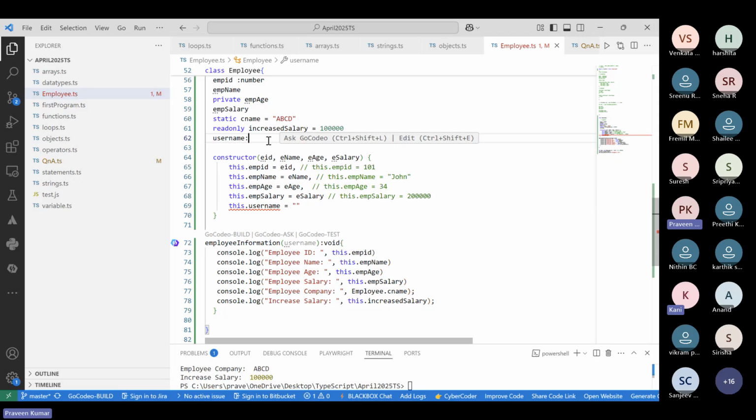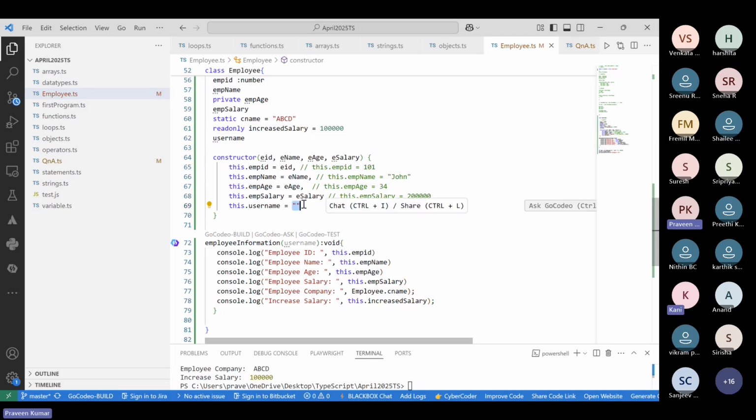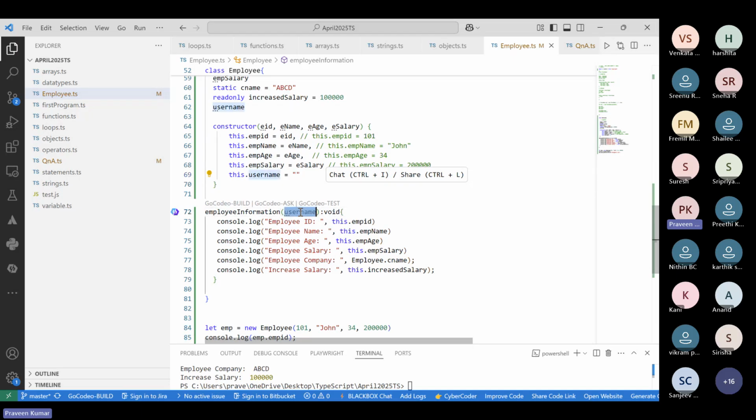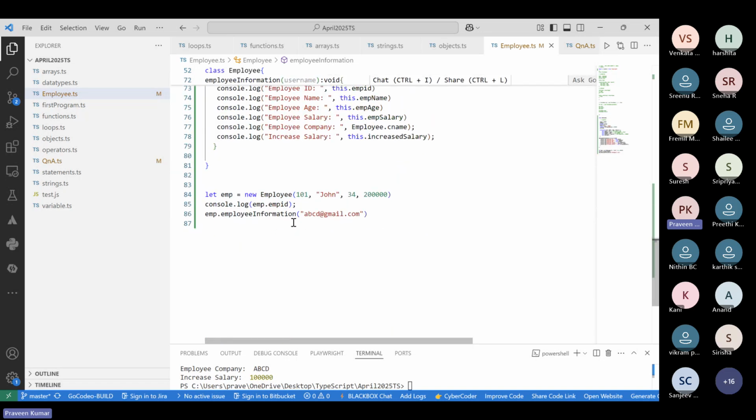So you have basically declared a username which has some kind of locator. If you define this username as a locator, where will you provide this locator? At the time of calling this function, here you will provide the locator.